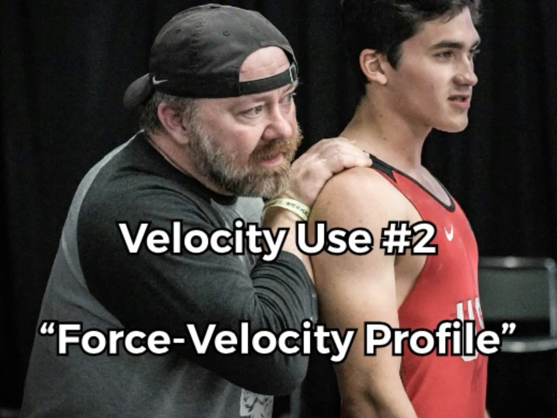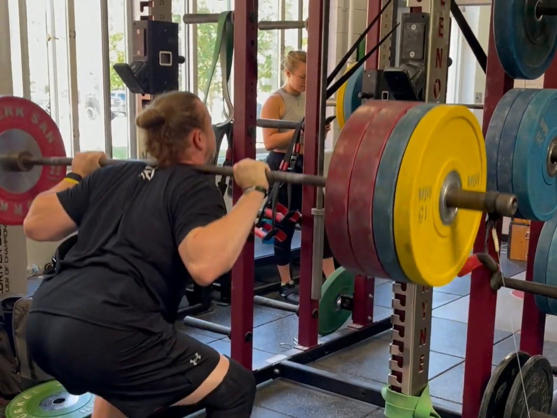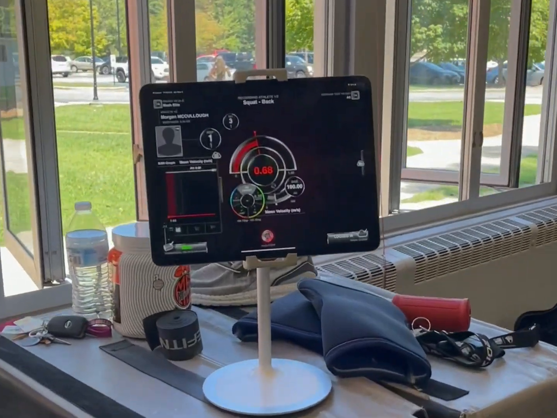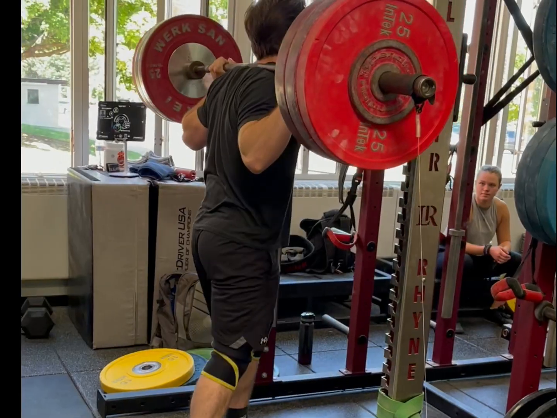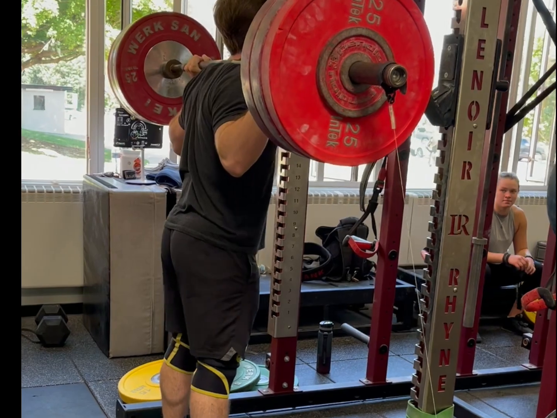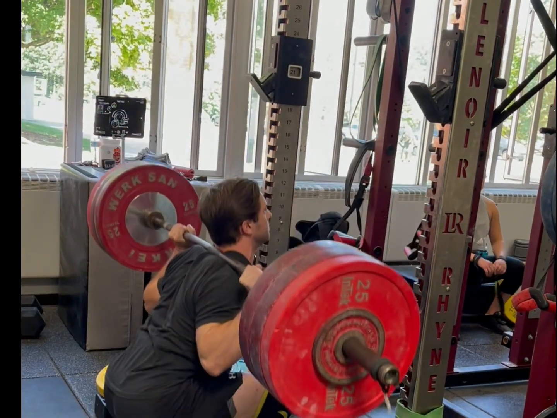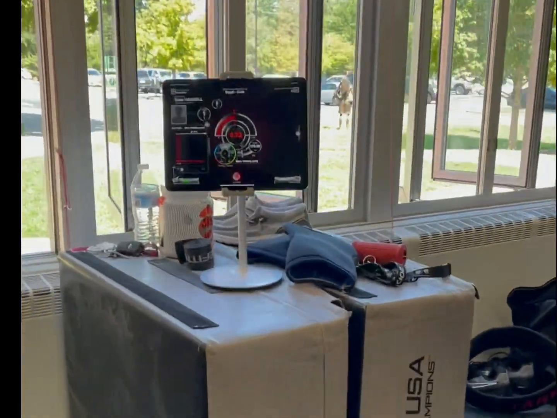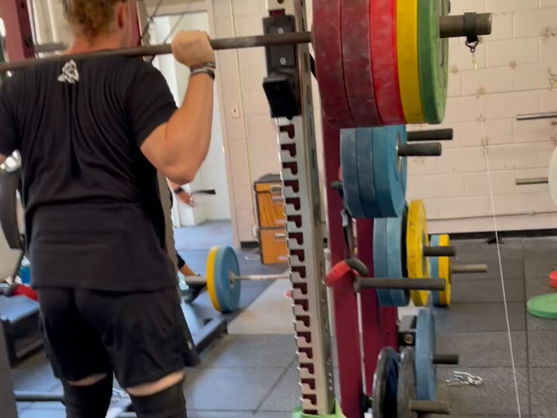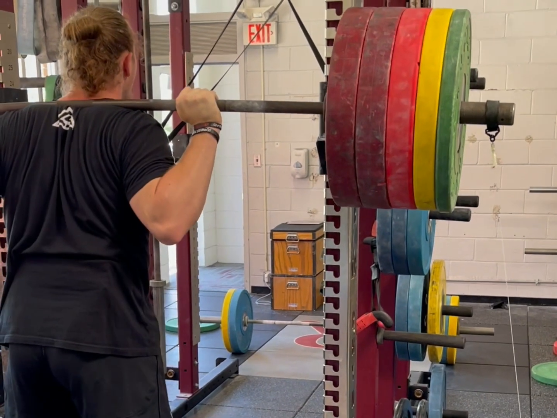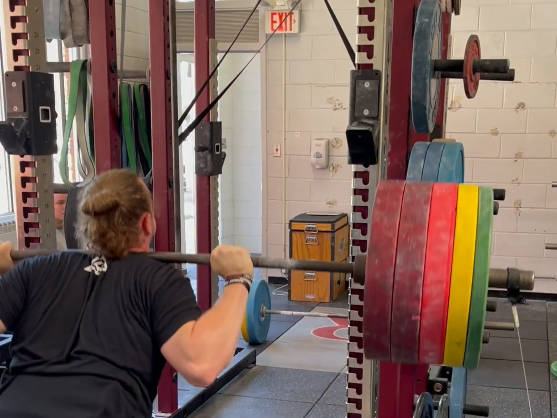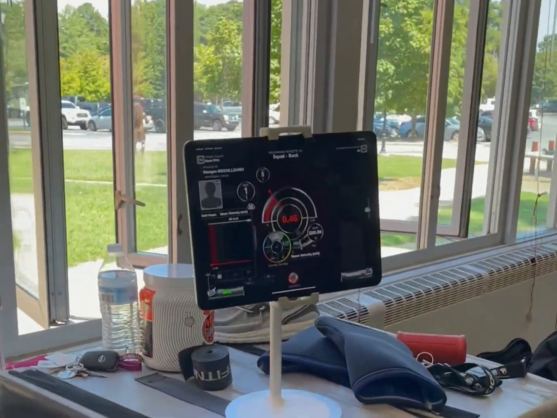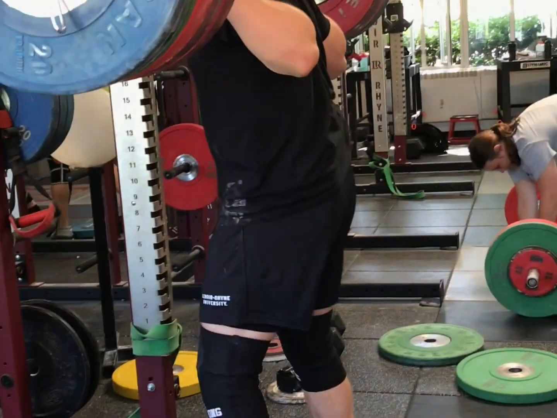So velocity use number 2, force velocity profile, is a great place to start because you'll get an idea of what quality of strength your athletes are good or bad at. It's also a great place to get their mean in all the different lifts, and you'll find that just because they're fast in maybe a squat, they might not be at something else, like deadlift if they're a powerlifter, or bench press. You want to do all the different lifts: the snatch, the clean. I would recommend doing the push press as well if you're a weightlifter.